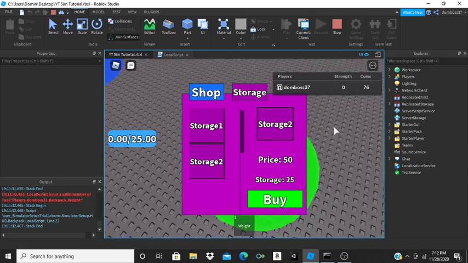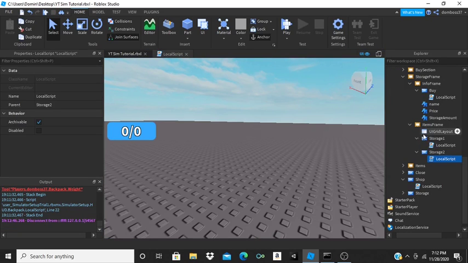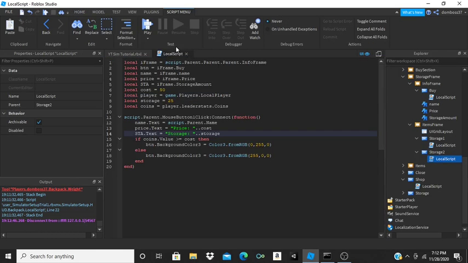Alright guys, perfect. Everything works. Let me just fix that one thing where our storage 1 displays the wrong thing. Because we put our storage to 25 for this one too, but it's supposed to be 10. Our other one is supposed to be 25, which it is as well.